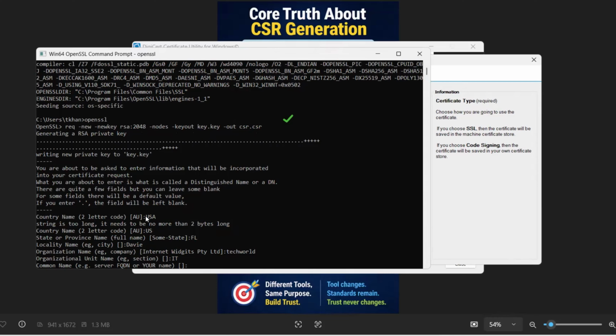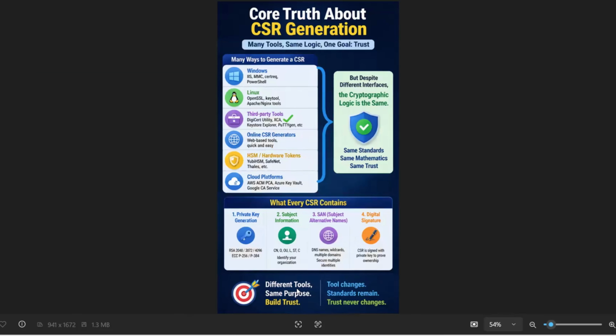So right now we explored three tools. The first one is online, the second one is third party, the third one is OpenSSL, which is available with Linux distributions, or you can also install this tool on the Microsoft platform as well. Now, if I talk about the fourth one, which is generally available on the Microsoft platform, here you can see.